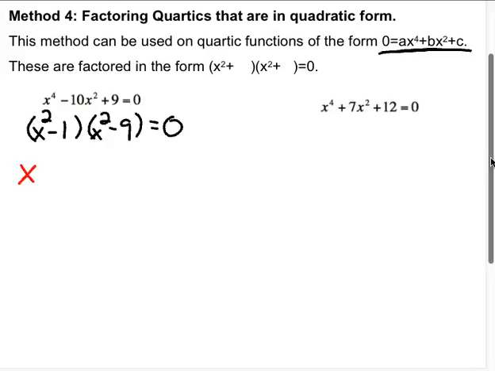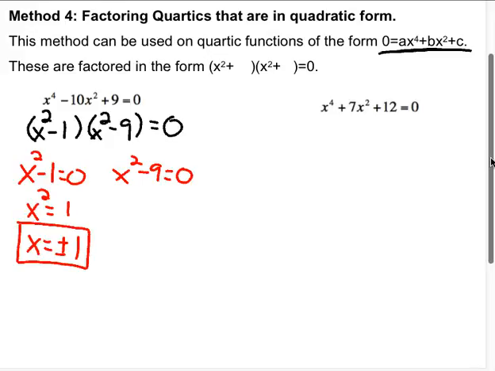Now I need to recognize each of these pieces has to be 0, right? And the cool thing about these are even the pieces of it, well now you can always factor these using square rooting. Add the 1 over, square root, and you need to remember when you square root, you get a plus or minus. Here, add the 9 over, square root to give you plus or minus.